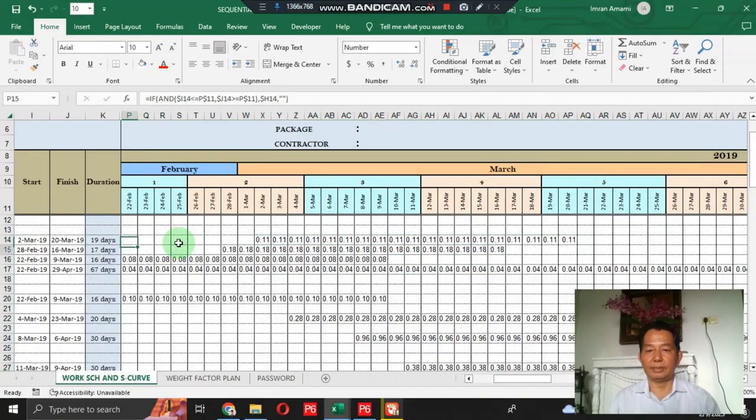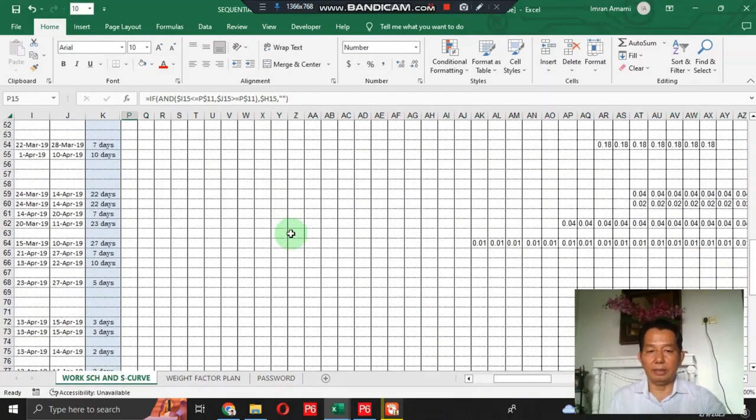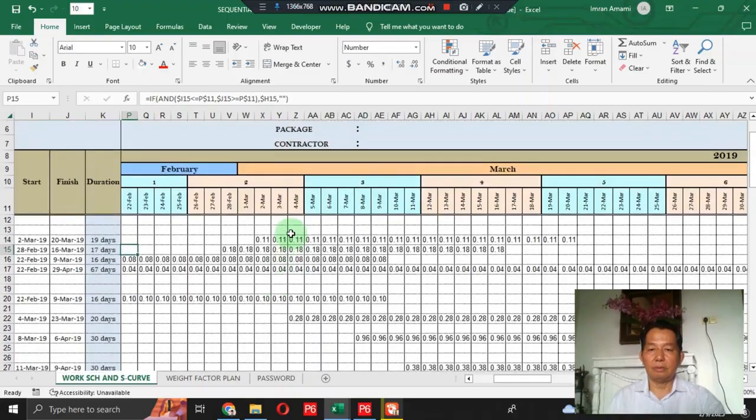We have already spread the weight factor, the second weight factor, all over in space by space in all sections here.